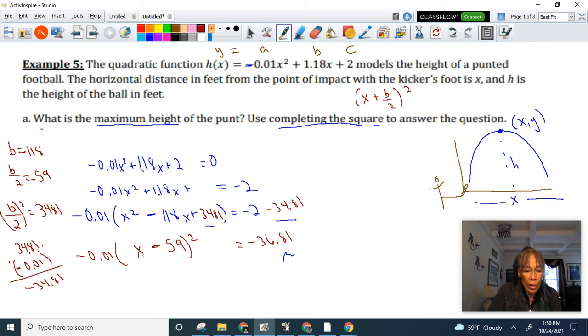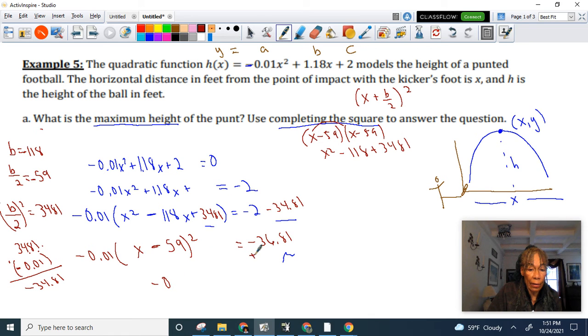And I could check that. If I was going to check it, and I probably would, x minus 59 times x minus 59, the first would give me x squared. Outside and inside are the same, so it's 2 times negative 59, that's negative 118. And the last would be positive 3481. So that is correct. That is not quite vertex form, because in vertex form I have to have everything equal to 0.